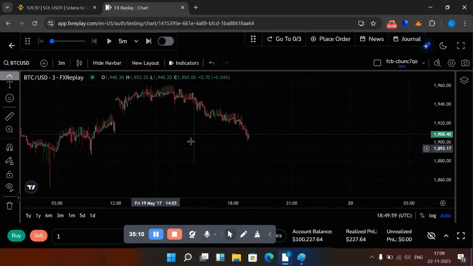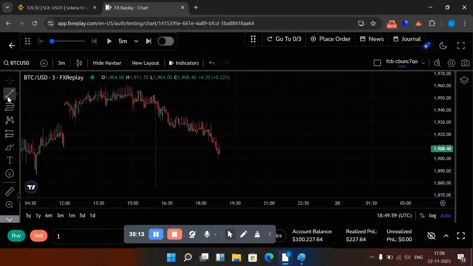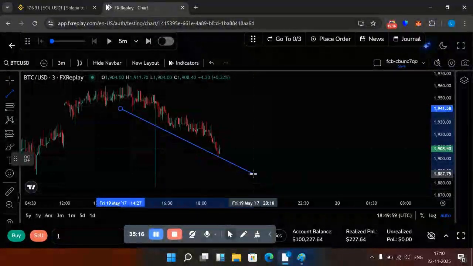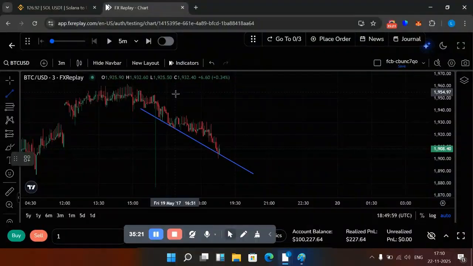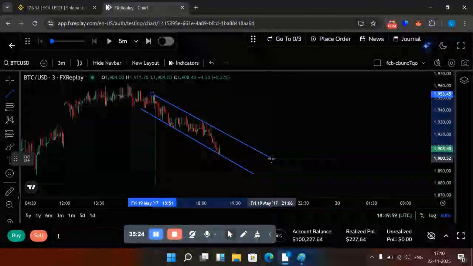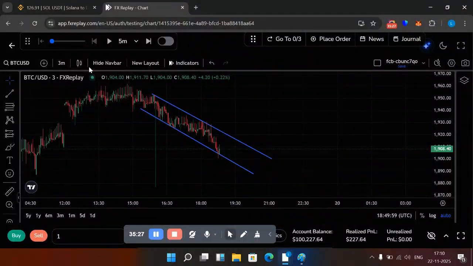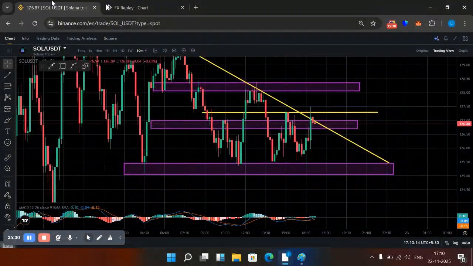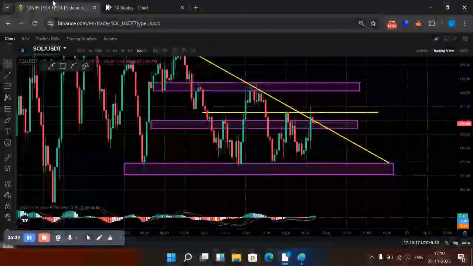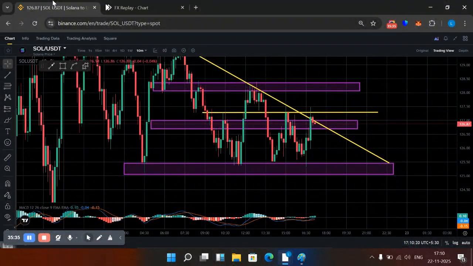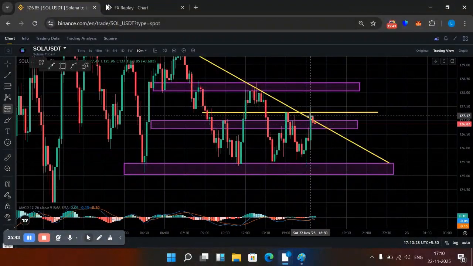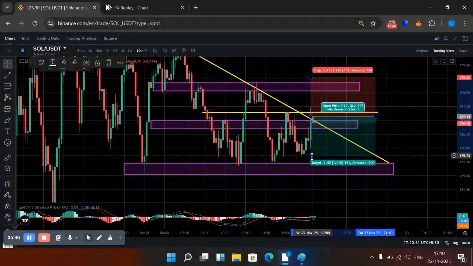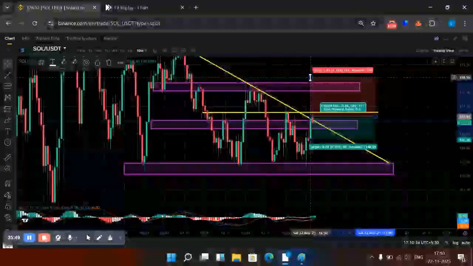Fine, let's look at it again. This is the kind of thing that we are looking at. Now we have to look at the support and resistance very carefully. That is the thing that we are not looking at carefully. Price is giving us a downward move, I think. Yes, it is giving us a downwards move. We were right about that shot again.